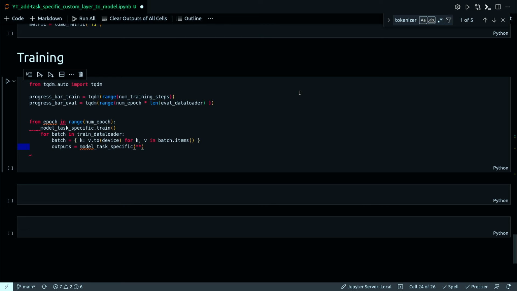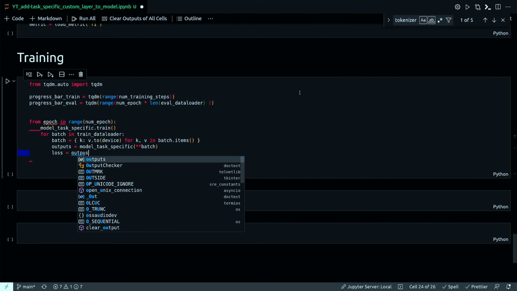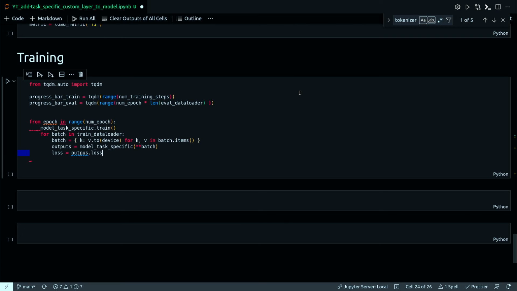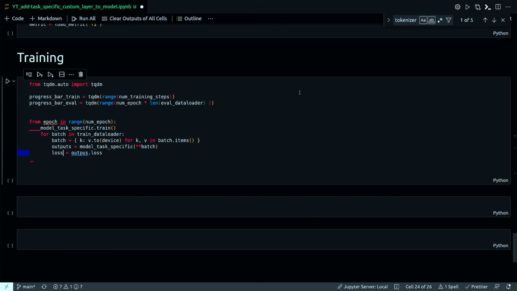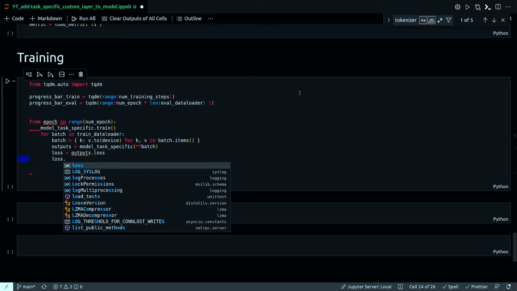Supply the model with the batch. Outputs. And also backward propagate your gradients.